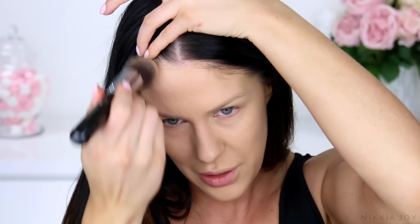Kind of like my skin, but better foundations. Like, I woke up looking this perfect kind of foundations.